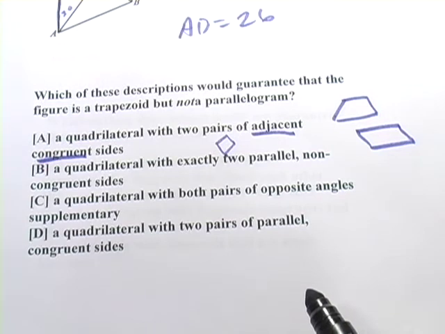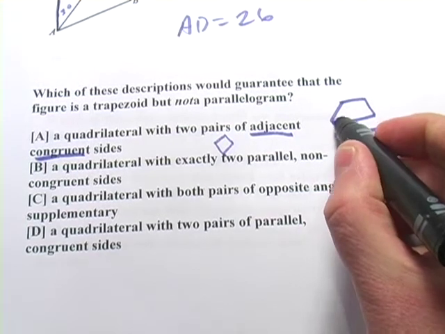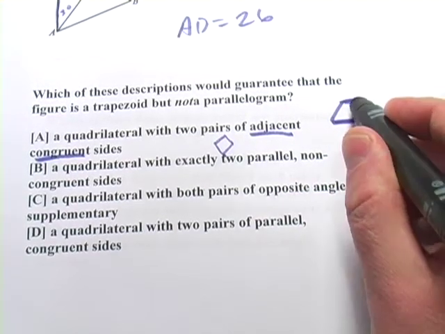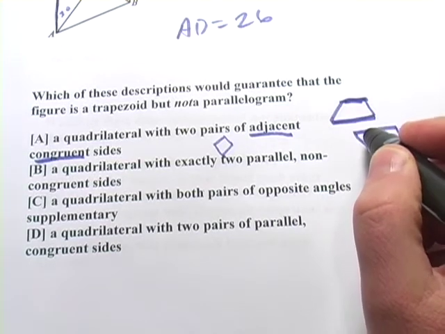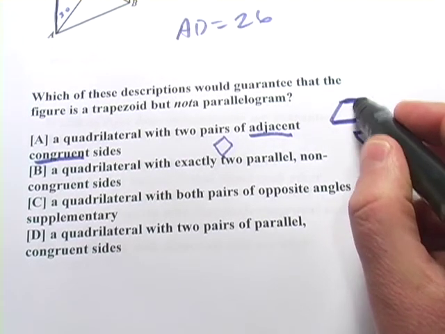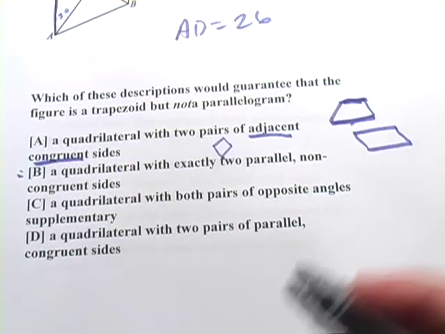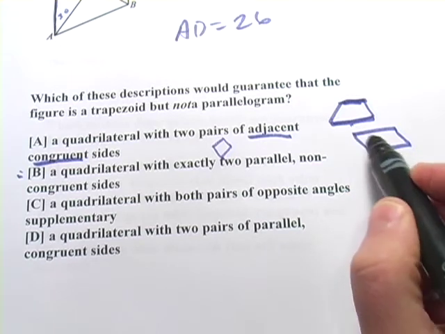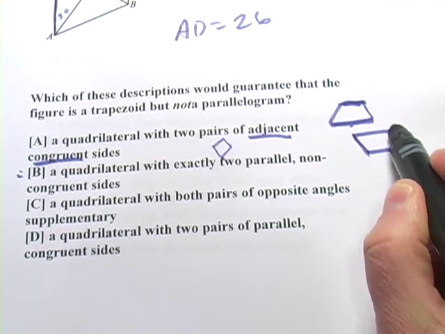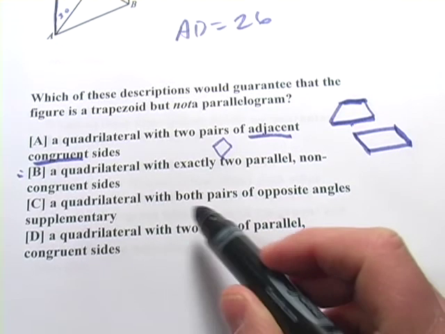B says a quadrilateral with exactly two parallel non-congruent sides. So, if you look at this trapezoid, these two sides are parallel. They're not congruent. They're not the same length. So, that seems to fit. It's exactly two of those in there. So, this looks like a good possibility. A parallelogram does not have that. A parallelogram would have four sides that are parallel. So, let's look at C, just to make sure. We think it's B.